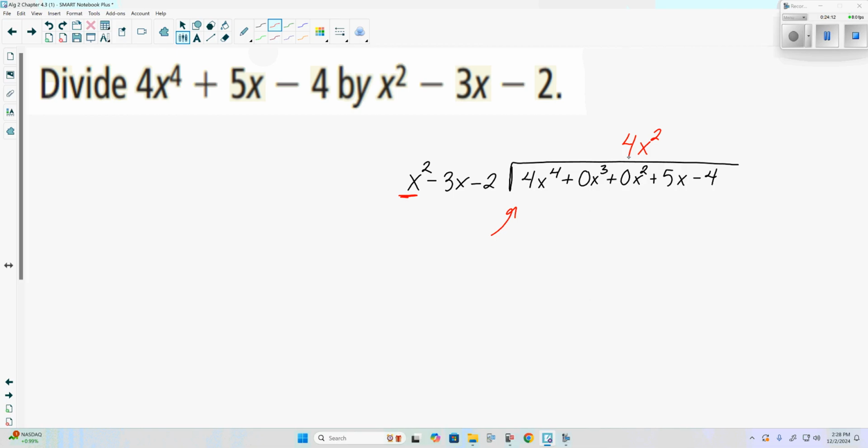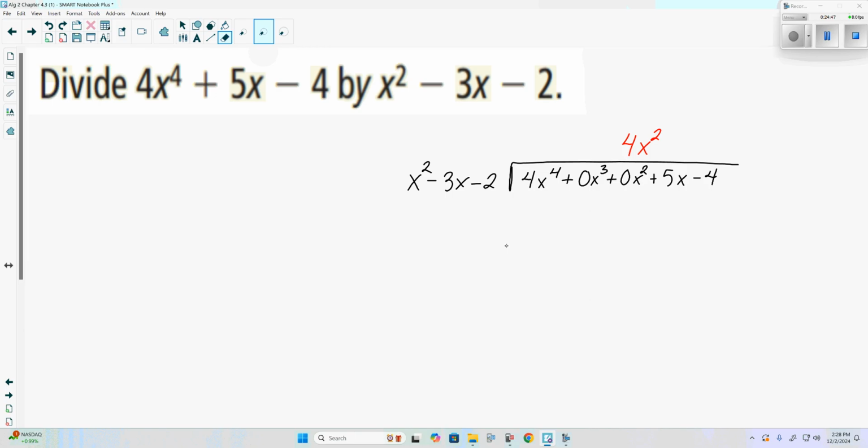4x squared. Since the number in front of our x squared outside is 1, we'll need to multiply by 4 to get to the 4x to the fourth. X squared, we have 2 outside, we have 4 inside, so it would be 4x squared. And figuring out what to multiply, especially to start, is sometimes the most challenging part of this. Are there questions on how we got 4x squared, or how we got that first term?